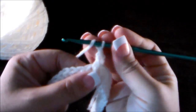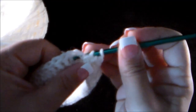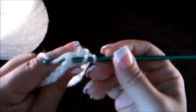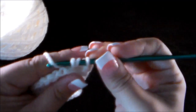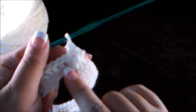Now to do a back post, you're going to yarn over and insert your hook from the back of the project, and the post is now going to be on the front of your hook, and you're going to put your hook through the other side of the post, and now the post is on the back of your hook. See that? You're going to yarn over and pull the yarn through the post and out through the other side of the space in between them. So now you're going to do a double crochet by yarning over, pulling through 2 loops, yarning over, and pulling through 2 loops, and that's a double crochet back post.